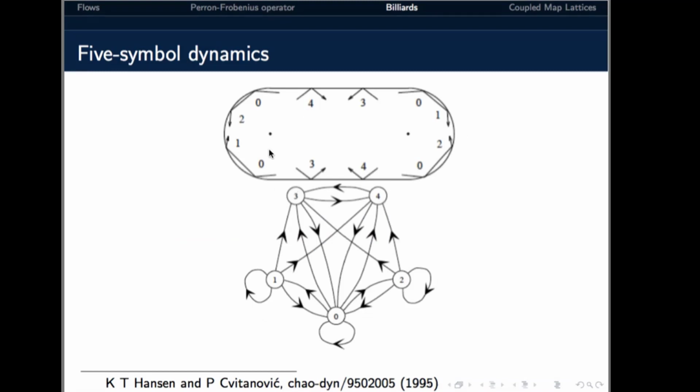Interestingly enough, this is a different symbolic dynamics. So symbolic dynamics is not unique. You can make the symbolic dynamics that you want. This was made by Kai Hansen and Predrag, and this is slightly different. In this case, basically the symbol 0 is associated to an orbit every time it hits the cap for the first time after having bounced off one of the other segments, and then 1 if it keeps going, let's say, clockwise, right? So here it's got 0 and then a 1, or 2 if it keeps going, let's say instead, counterclockwise.